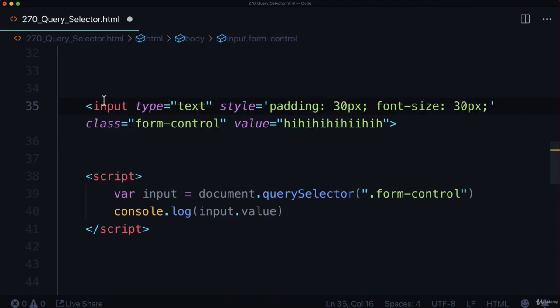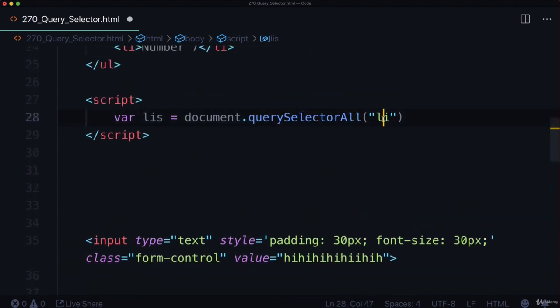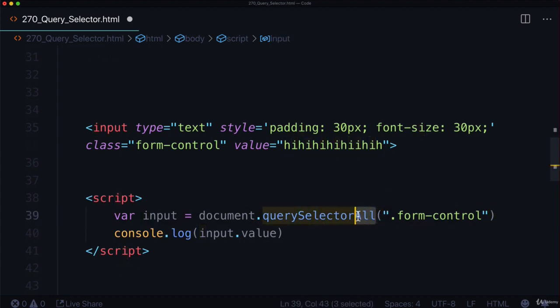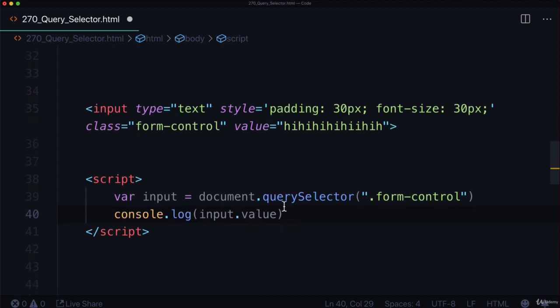And lastly, we have an input field here with a class of form control, which we grabbed. There was only one, so we used querySelector, not querySelectorAll, like we did with the LIs. This grabbed all 7. This just grabs the first one it can find on a page. And then we console logged the input value. So whatever the value was on the page, we were actually able to get that and console log it. So now we're starting to build some interactivity between the user and us. Now, your biggest takeaway is honestly this one here. It's probably the simplest one.